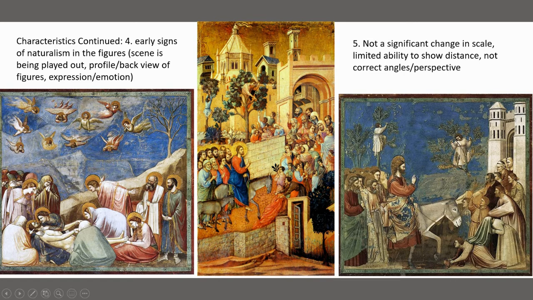If you notice the face of this person, this person, this person, this person, they all look like they could be siblings because they all look essentially the exact same. So while he is breaking away, and there were artists who wanted to get beyond that strict picture writing format, it was limited. The expressions themselves were relatively limited. And they still feel relatively unrealistic and semi-flat, even though there are beginning stages of showing drapery and values. They still very much feel like that paper cutout, with elongated proportions that weren't necessarily realistic.